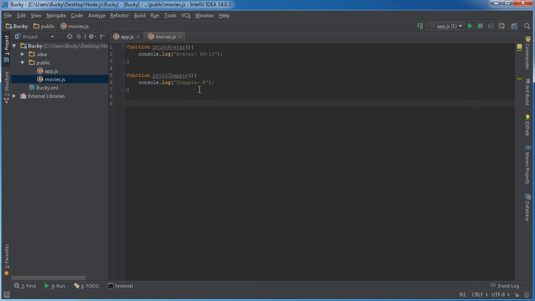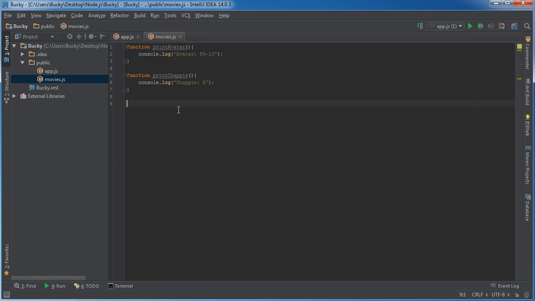Alright, so here's the thing. We have a couple of different files, and each has a little bit of code related to whatever the file is about. We want to take this code and use it in our main file, or include it in a different file. So how do we do that? The correct terminology is that we're going to export some code from movies and import it into app.js. That's what we're trying to do: take this code and include it right here.